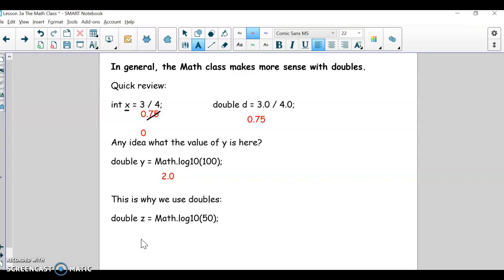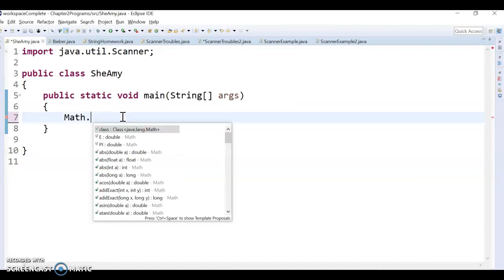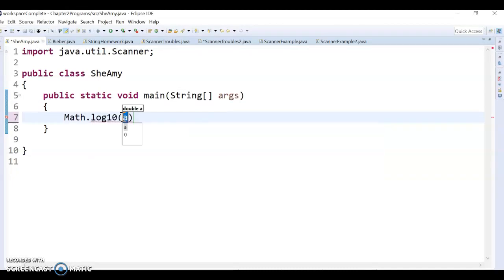And then obviously here, this is going to be a double, whatever the log base 10 of 50 is. So 10 to what power gives you 50? I'm not really sure. It's probably 1 point something. That one maybe we'll have to type out: Math.log10 with input 50. Then I either just have to store it or print it out.